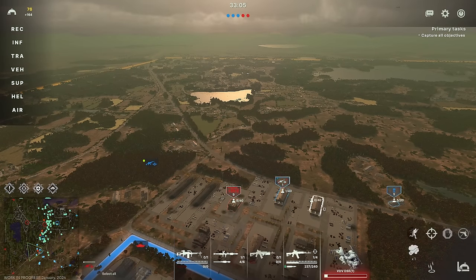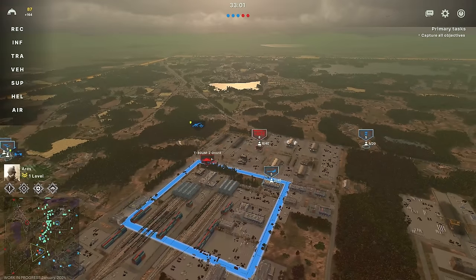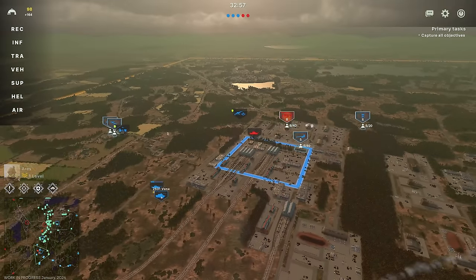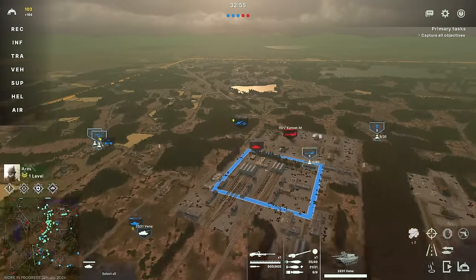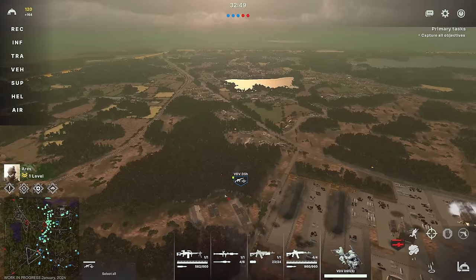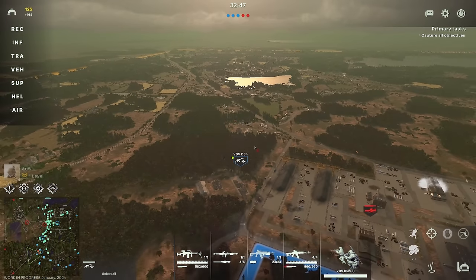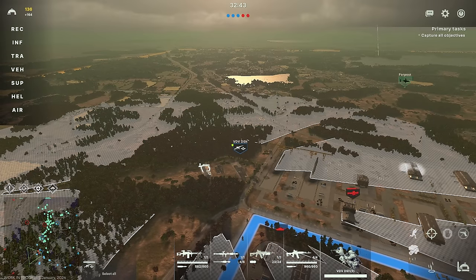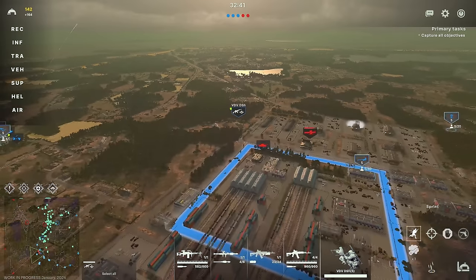Wait. You guys are getting butchered. Go. Oh, it's the damn tank. It's the UM doing all the damage. Okay, fair enough. Hit this guy with a... Nope, hit these. Do not let them move up. This building might give me options. Let's go. Run.